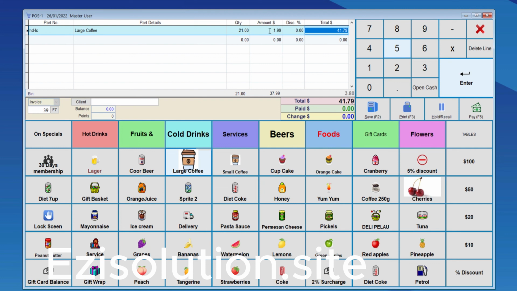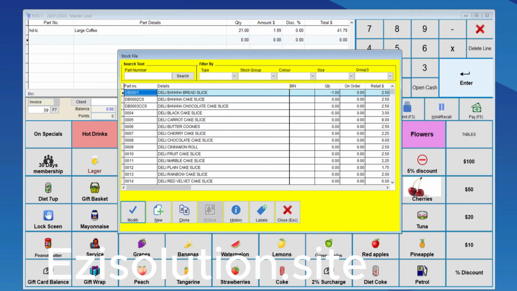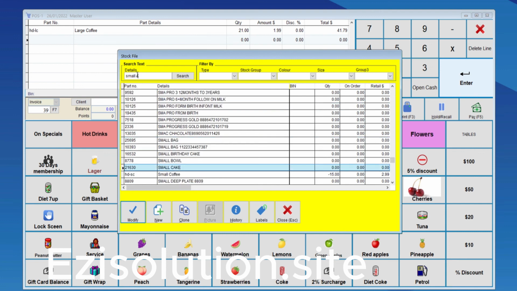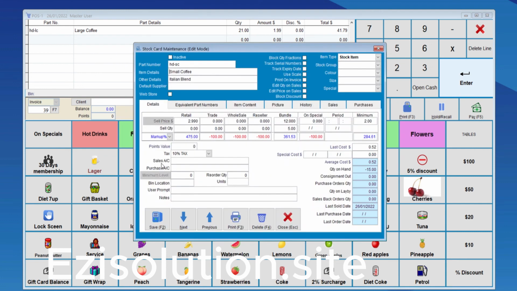The sixth discount type is the bundle discount, which means we'll need to create bundles within the stock file. So we go to the stock card and choose a small coffee, modify, and here we can set the bundle price. Let's say $12 for the quantity of 5. So if we reach the quantity level of 5, the system will change the total price of the item to $12. If we choose to buy 6 with the quantity for the special still set to 5, it will set the 5 as $12 and the extra one to the regular retail price of $2.99.